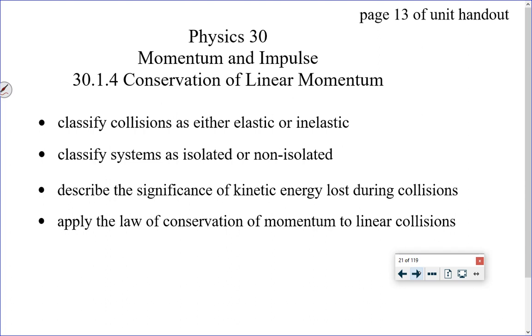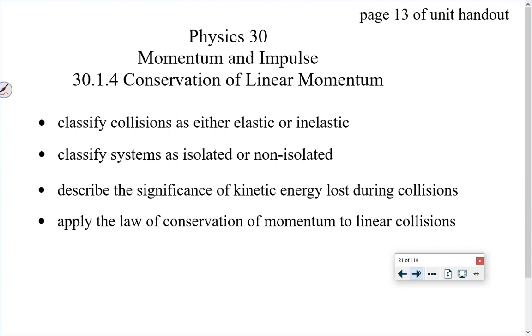Collisions can be classified as elastic or inelastic, and take any preconceived notion you have of what the word elastic means and throw it out the window. It doesn't mean necessarily what you think it means in physics. On the other hand, the environment in which collisions occur, not the collision itself, can be classified as being isolated or non-isolated. If it is isolated, we'll be able to apply the law of conservation of momentum to the collision. If, in terms of the collision itself, it's inelastic, we'll be able to calculate the energy lost. There's an awful lot swimming around here in this lesson.